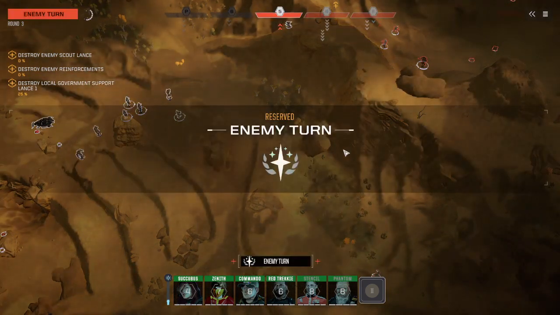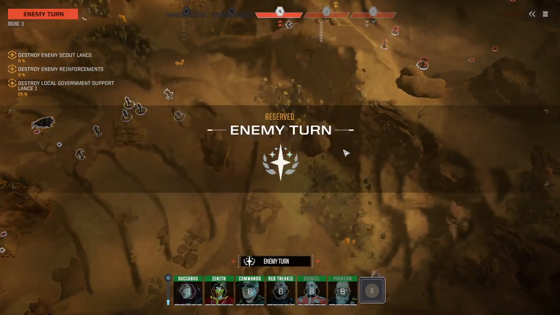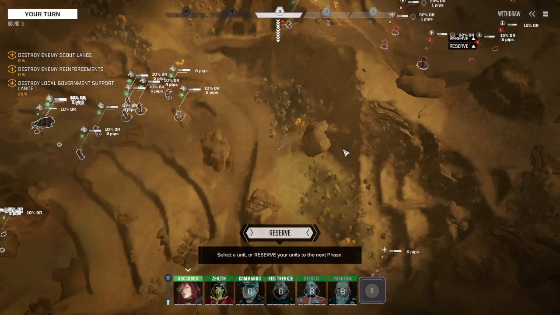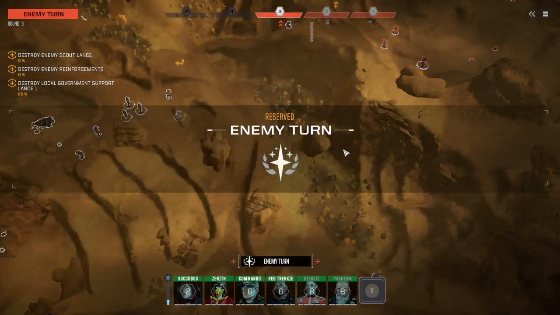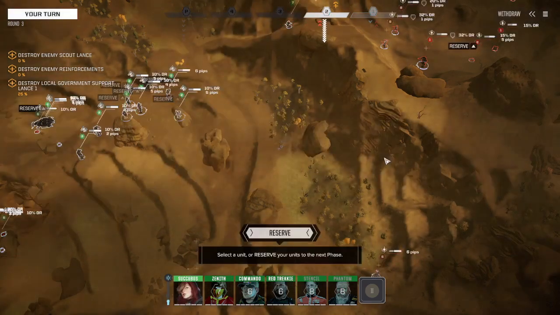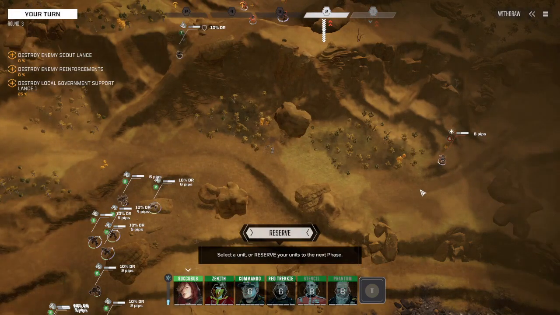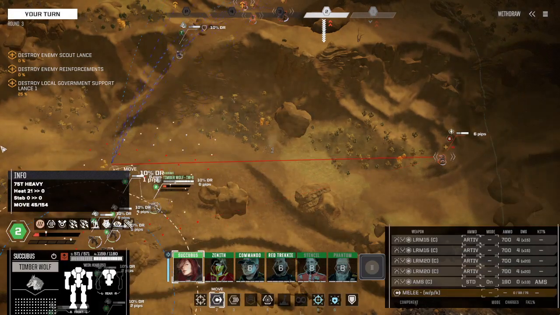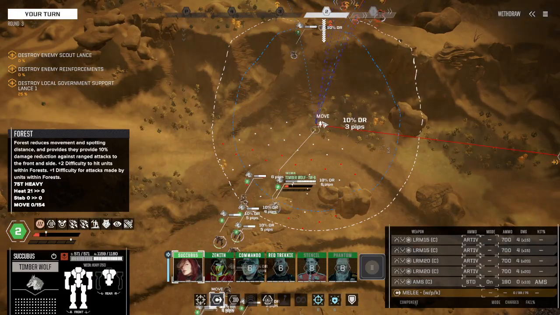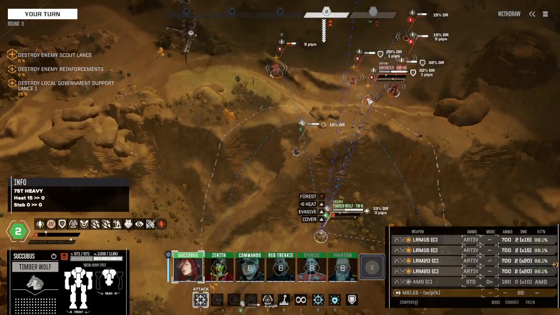Reserve. Let's just go everybody at the same time. Everything all at once. But let's go before the Matahari decides to do something stupid like not move. Okay. There's nothing that we can see here, per se. So let's start moving our guys like this, and take care of them systematically.